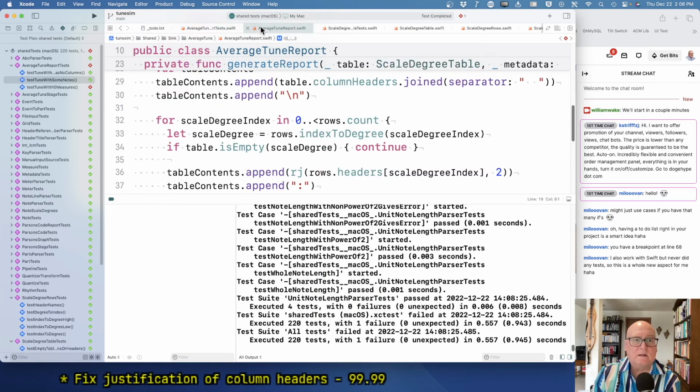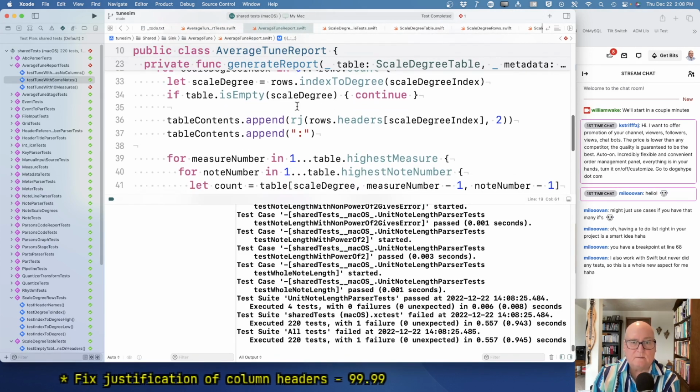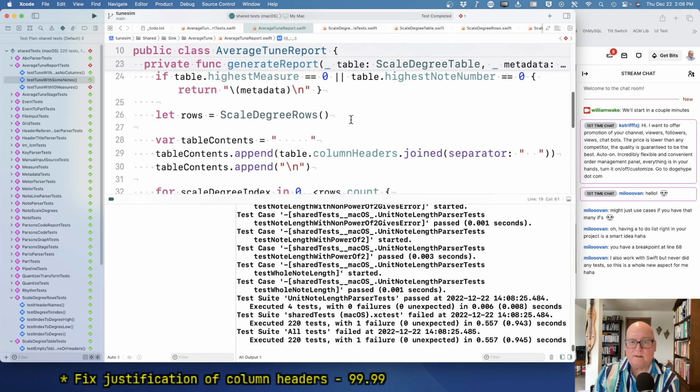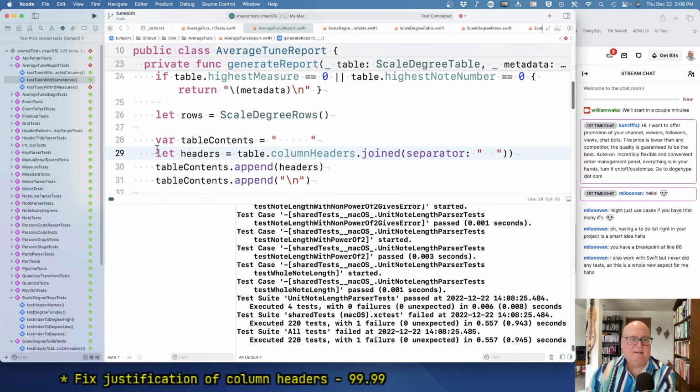So our report: scale degree, row header, scale degree next. That's the one. But where's our contents? We want to take the table column headers and manipulate them. Maybe column headers just to be real clear.